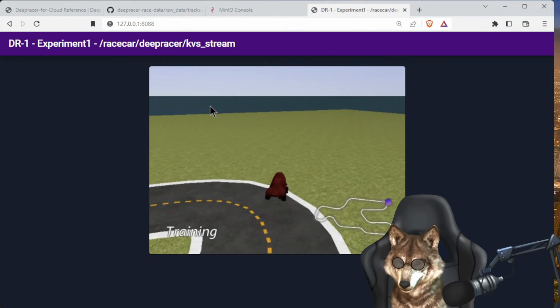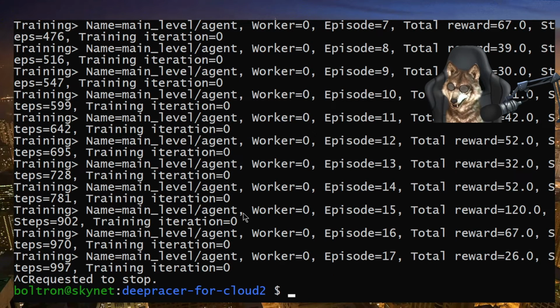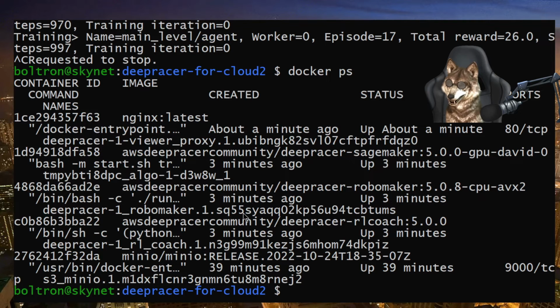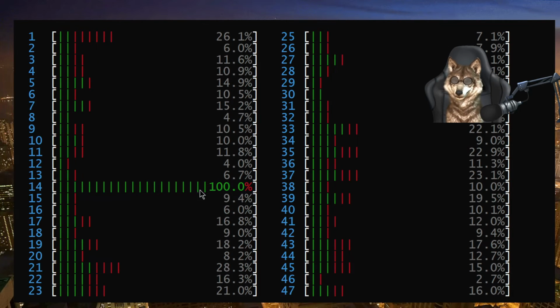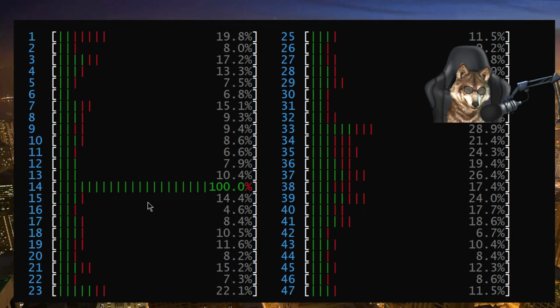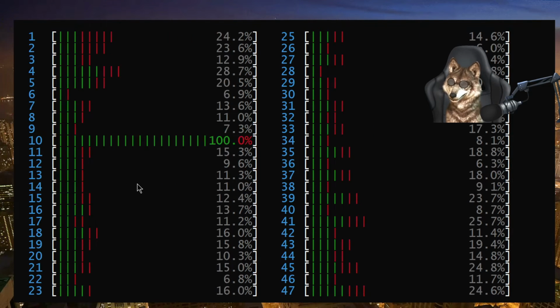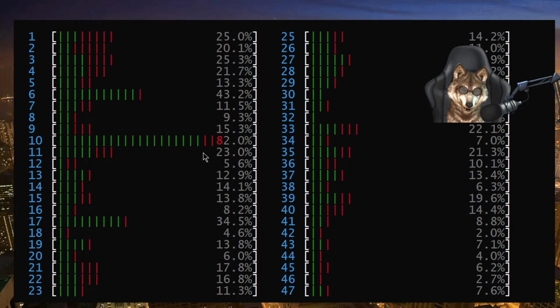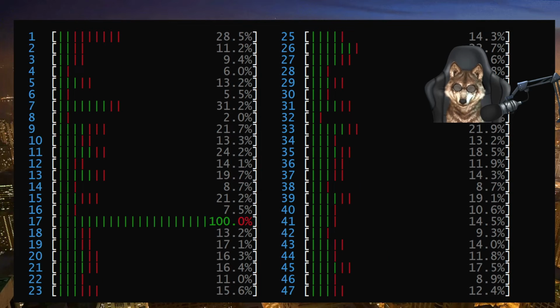Okay, let's go back to Ubuntu. I'm going to just hit Control C to stop. All I did was stop the logging, right? If I do docker ps, this thing is still running, right? And if I do htop, somewhere in here, sorry, I have 24 cores in this CPU, so there's actually 48 different threads. This is the one worker, right? And you can see kind of a waste, right? I have all these other cores I could be using. Let me show you how to enable those other cores in a moment here.